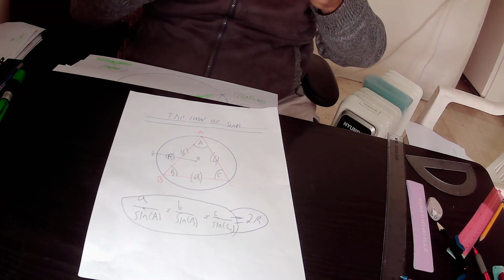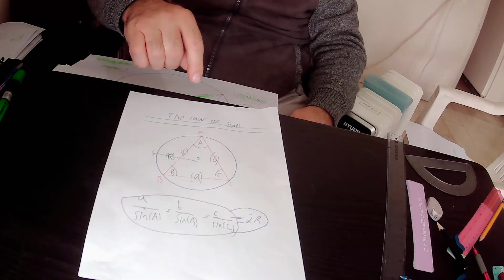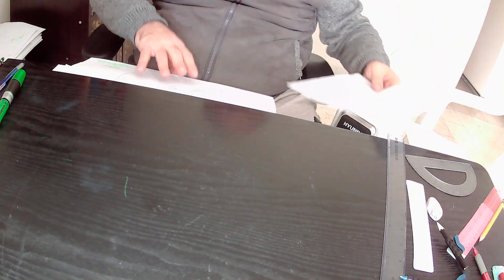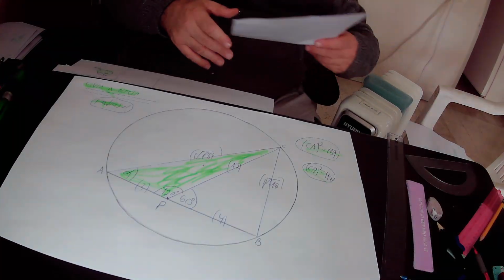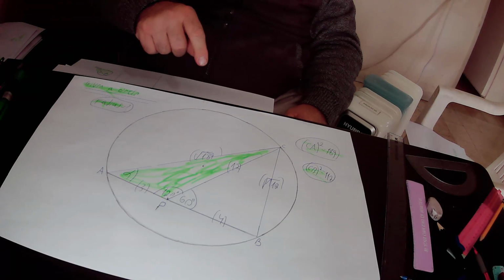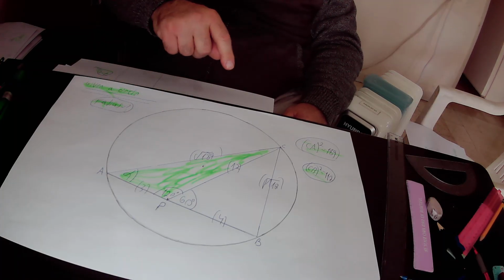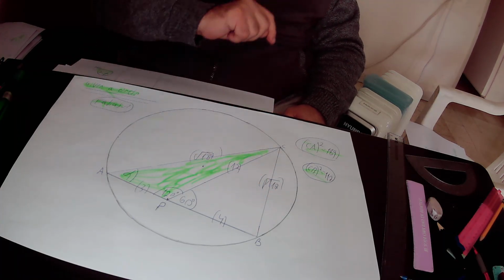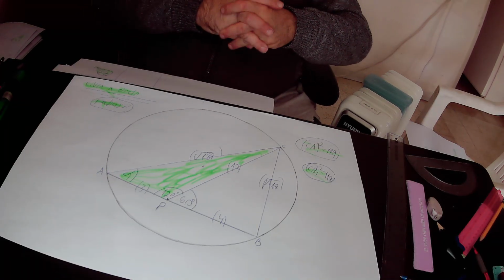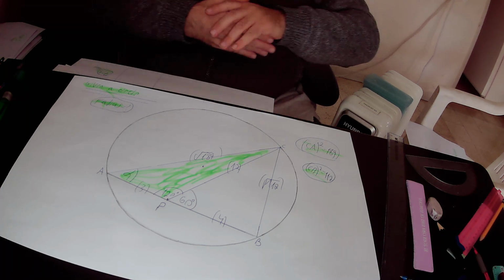We implemented the law of sines in its full version, that is to say, with this circle that circumscribes triangle ABC. This is triangle ABC that is circumscribed by this circle. Why is triangle ABC circumscribed by this circle? Because all three vertices of triangle ABC lie on the circle itself. Therefore, we can implement the law of sines in its full version on this triangle ABC.